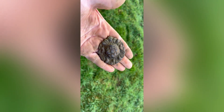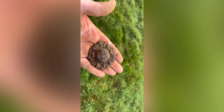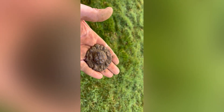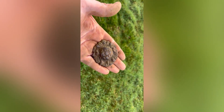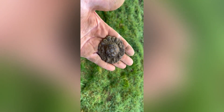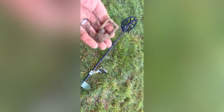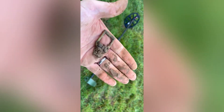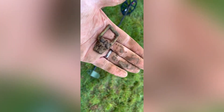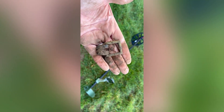It is just absolutely pouring. This cloud came over — I was on the phone with my wife, I said I've got to go find shelter, and it chucked it down. Luckily got under a bushy tree area and it actually passed, thank god for that. Next up coming in at 47 is a belt buckle — still got a bit of leather on it, so it might not be too old.